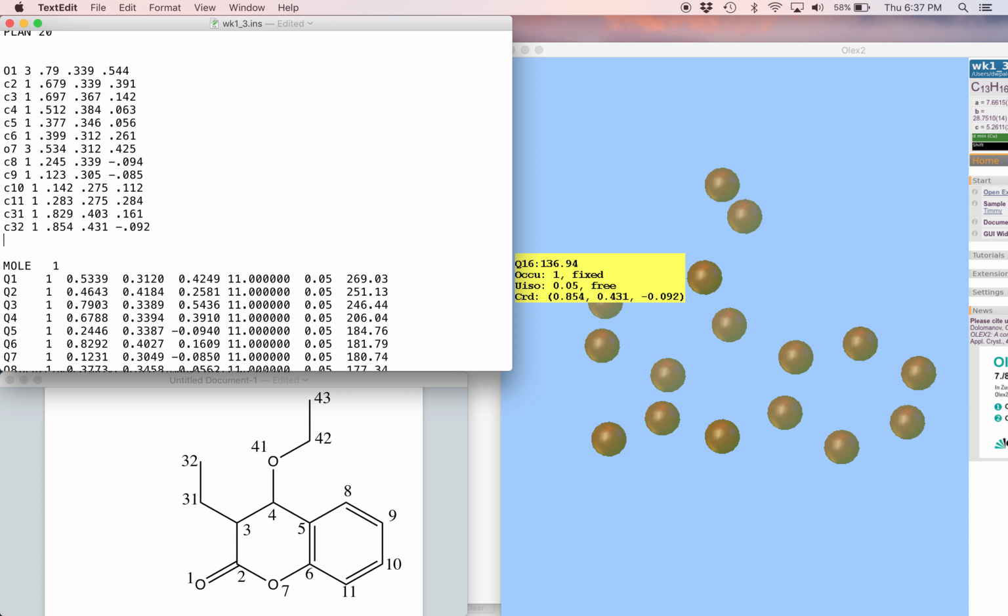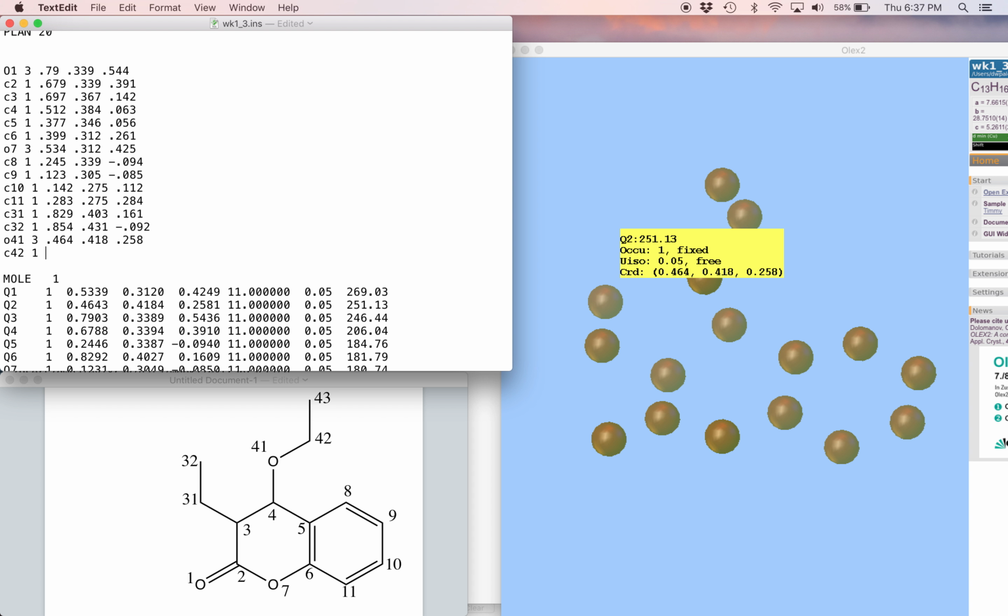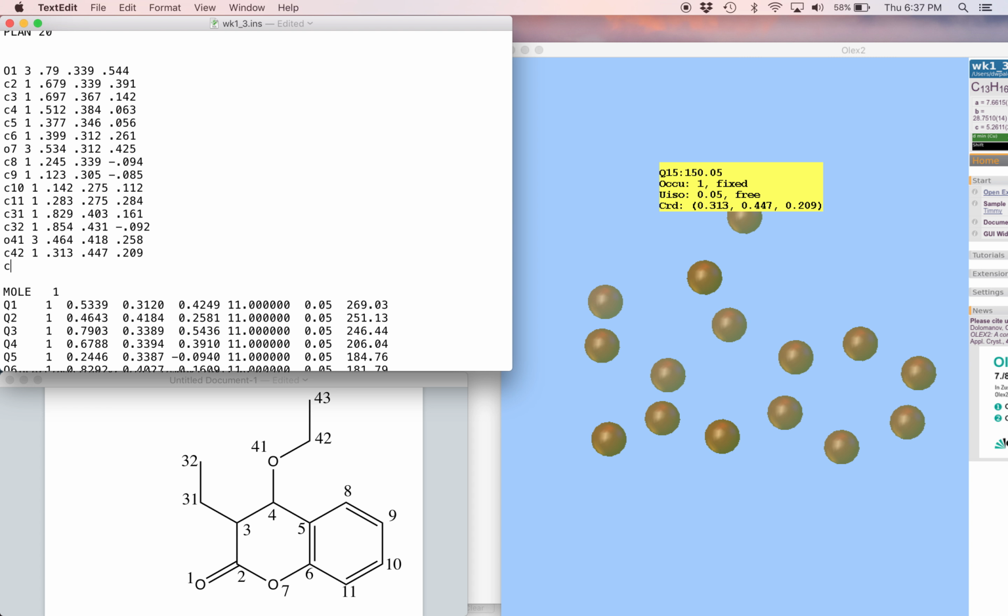Now over to oxygen 41. Okay, that's all the atoms.